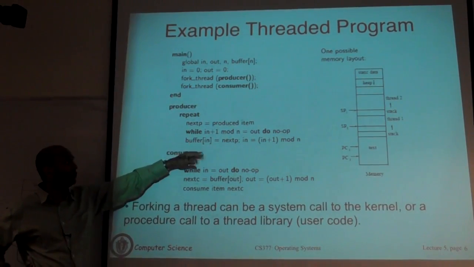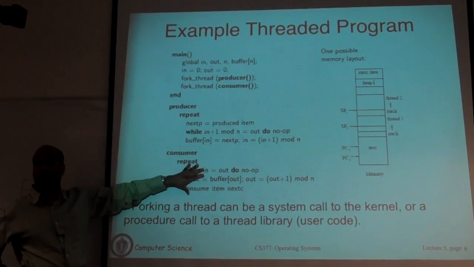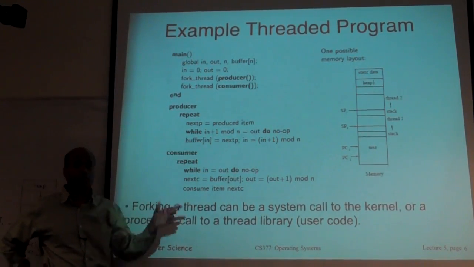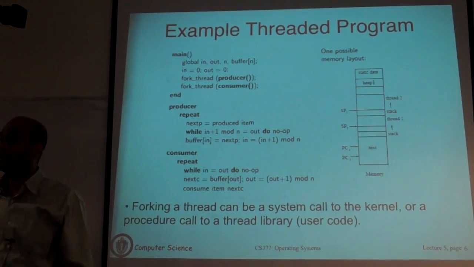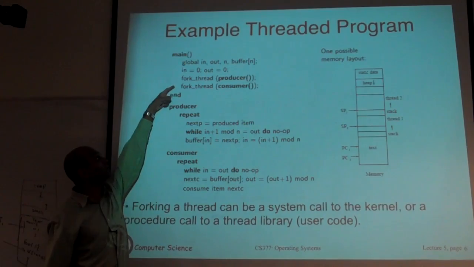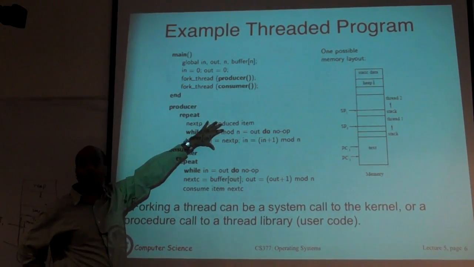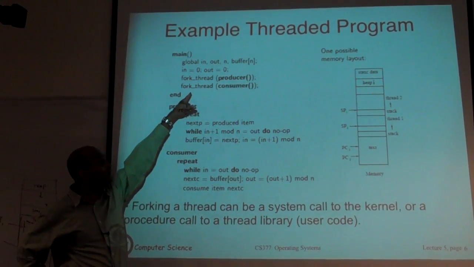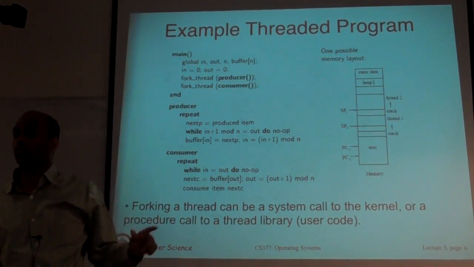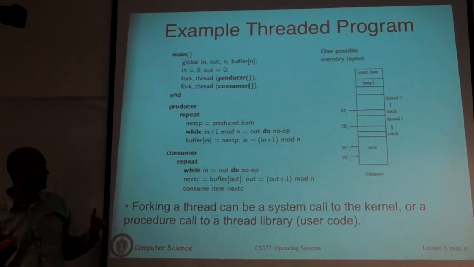It's just an infinite loop producing data items. The consumer code also sits in an infinite loop consuming data items. Those conditions there ensure that there are no buffer overflows or underflows. The thing that is new is this. There's a main function, basically for two threads. You fork one thread and say you execute the producer code, you fork another thread and say you go execute the consumer code. So these producer and consumer threads will run, in this case one producer and one consumer thread.